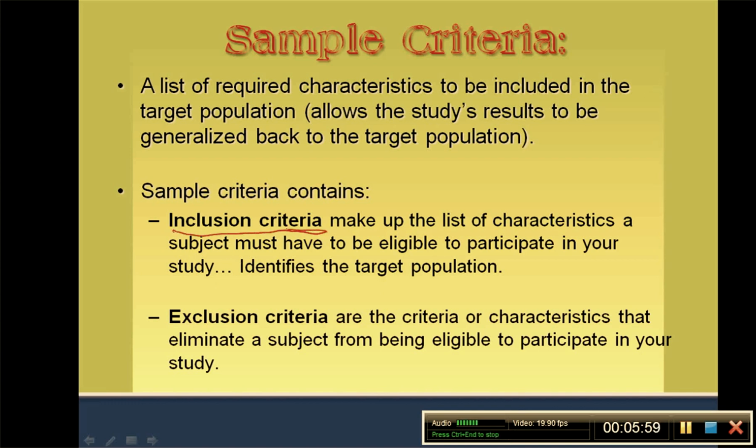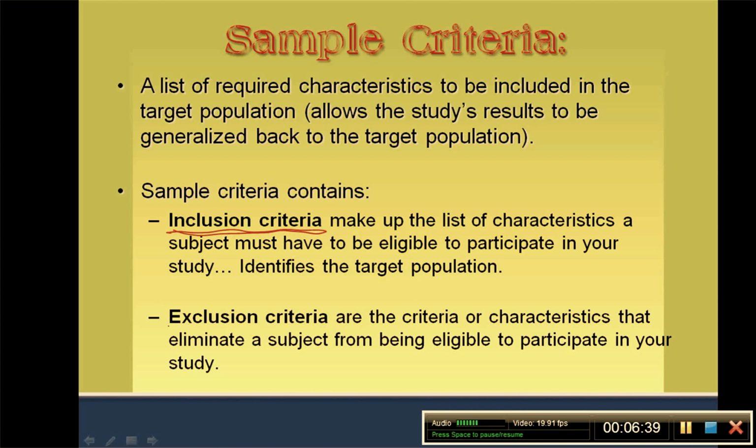Inclusion criteria would be a list of characteristics a subject must have to be eligible to participate in your study. If you're studying a prostate drug and how it can help a man, maybe it can help people who have prostate cancer in their family to not get prostate cancer, we would obviously want to include those who have a prostate. That's basic, but it's true. Unless you hear that, it's not obvious, but once you do it's quite obvious. There are different things like that you'll run into.